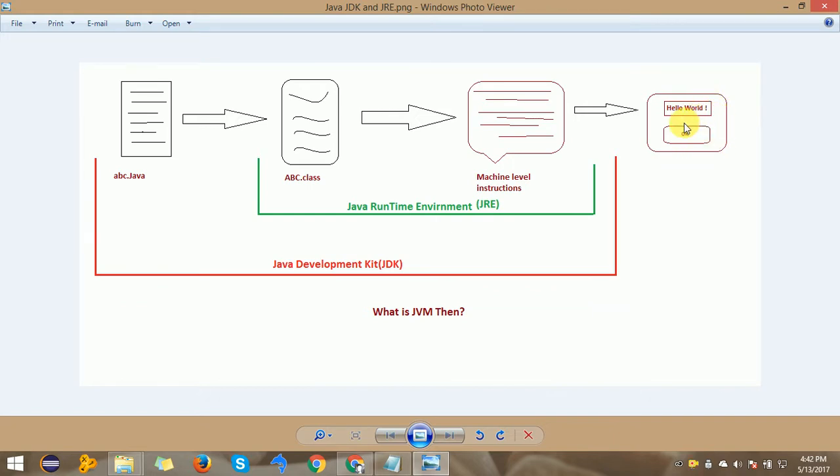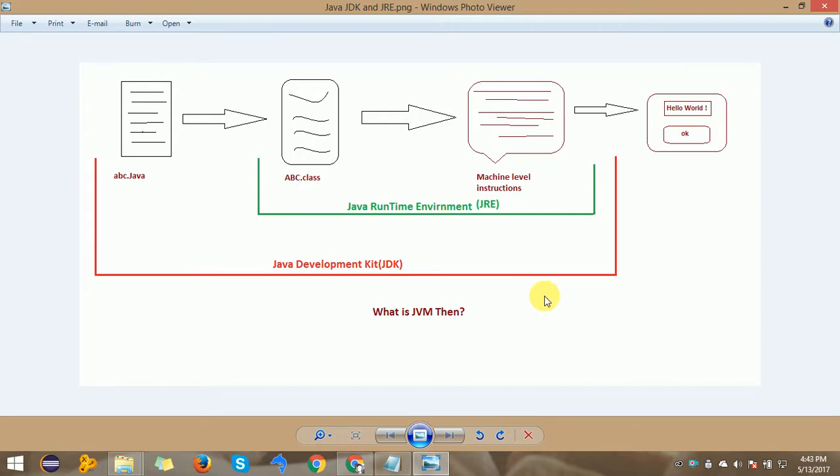So when I'm talking about going from Java file to the output, this is pretty much what JDK is. JDK involves a JRE itself. So JDK means you write a code, you execute it, and you see a result.